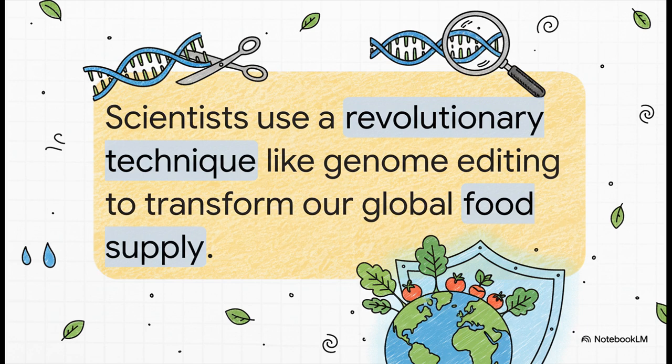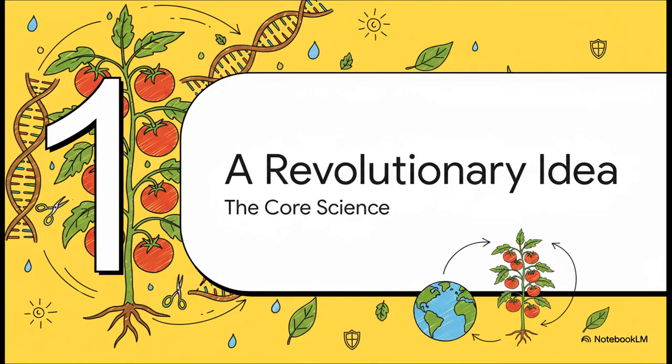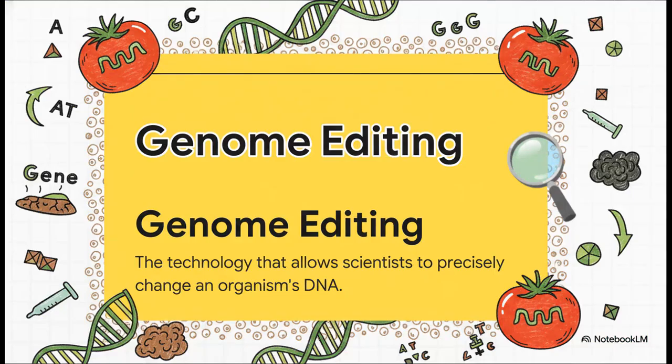or food security. To really get a handle on this vocabulary, we first need to understand the core science behind the whole thing. Nailing this foundation is the key to using these terms with real confidence. First up is genome editing. The easiest way to think about this, imagine a find and replace function, but for a plant's biological instruction manual, its DNA. This tech lets scientists make incredibly precise little changes.